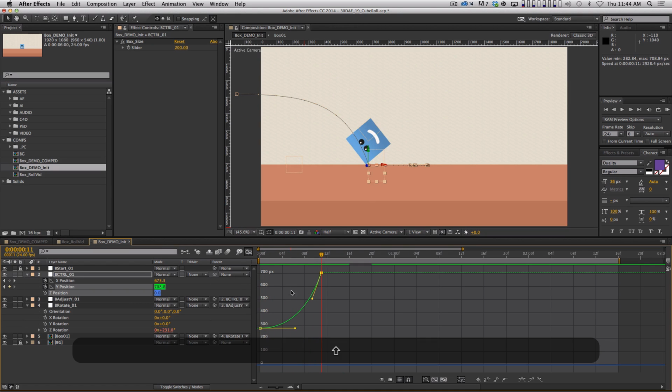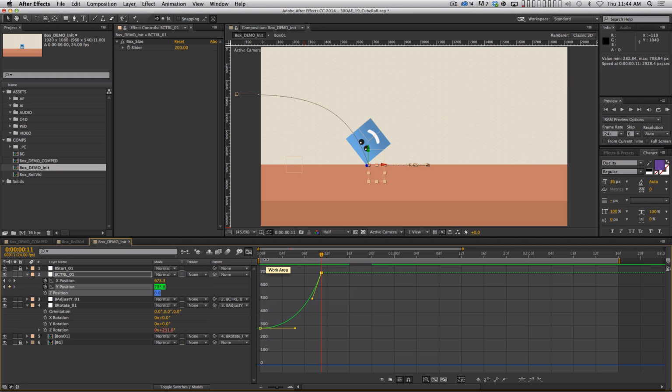Now, the ball is going to bounce a little bit. And the rules of a bounce are essentially this. The height of each bounce is going to decay, following a decay curve. And you can Google bounce decay curve, and I guarantee you'll find a little drawing of what it's supposed to look like. And then when you're keyframing it and using the animation curve editor, there's some rules that you can follow to help it look more natural.